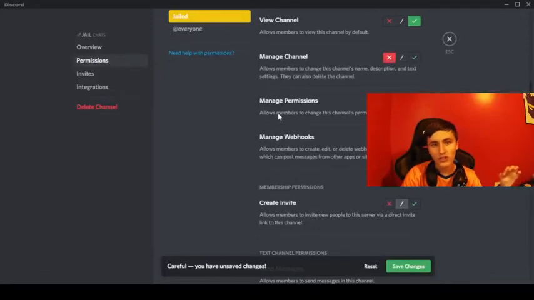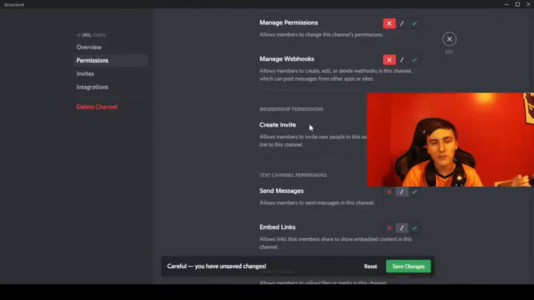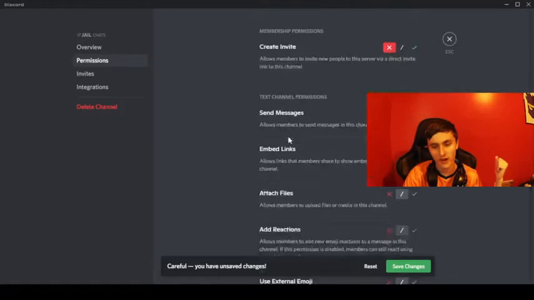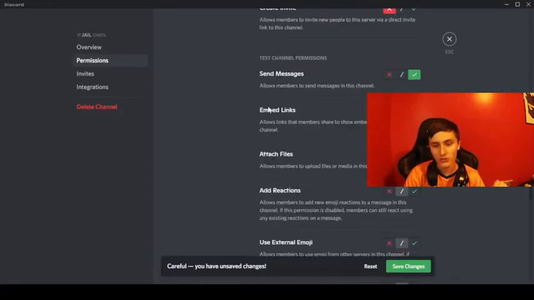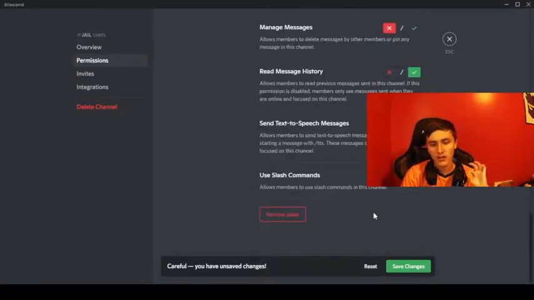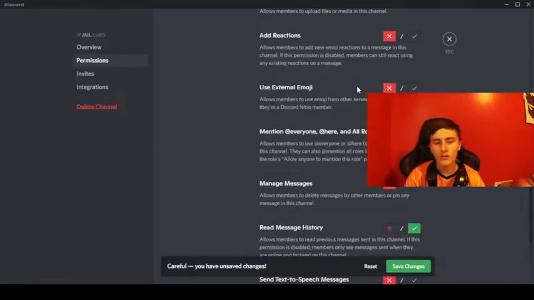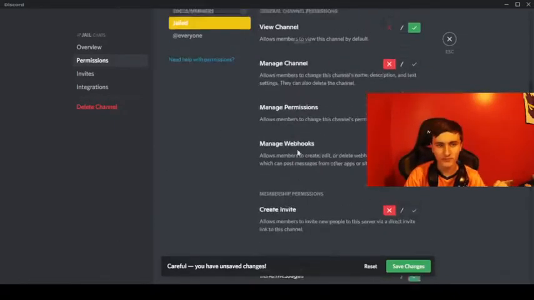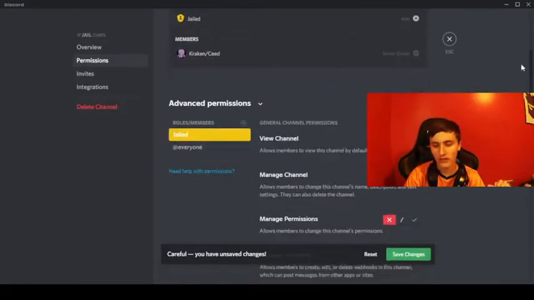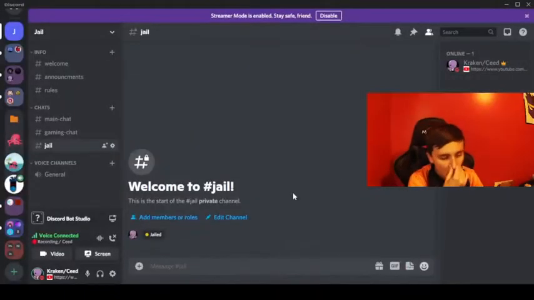This is basically just a chat that's muted, but they can speak in only this one. That's why it's called a jail. Create invite, we're actually gonna turn that off, and then just keep going through these permissions. Once you guys have all the permissions done, press save changes, and then you can get out. So now I think it's time to add the Dyno bot.